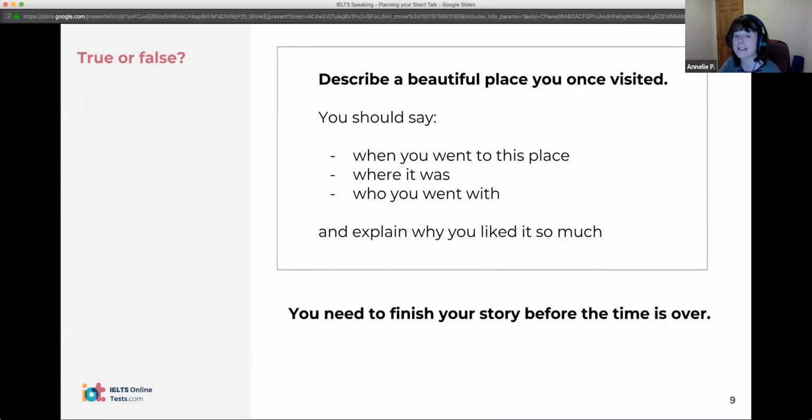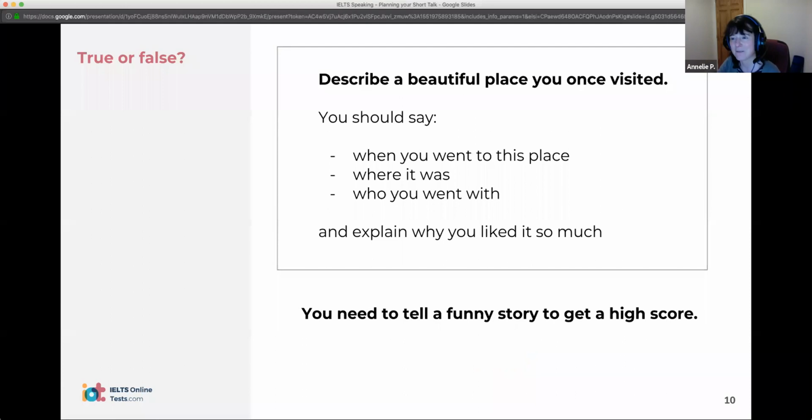Similarly, you need to finish your story before the time is over? Yes, Fawaz, you can look at your notes while you're speaking. You will have your notes in front of you. Again, you don't need to finish what you're saying. It's good if you are still speaking when the 2 minutes is up. The examiner will just stop you. That's not a problem. That's actually a good thing because it means that you've been speaking for the whole 2 minutes. So there's no task as such in Part 2. You've just got to keep talking on that subject.